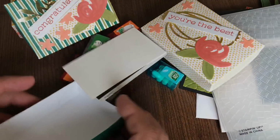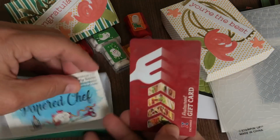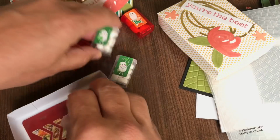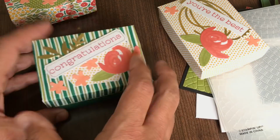So I'm just pouring out some things and showing you that a gift card would fit in here, business cards would fit in here. This is the one that's 7/8 of an inch. That's the one we're going to be making. I just put a gift card in there to show you. Okay, so, mini Tic Tacs. All right, I'll be showing how to get those another time. We don't want to digress.